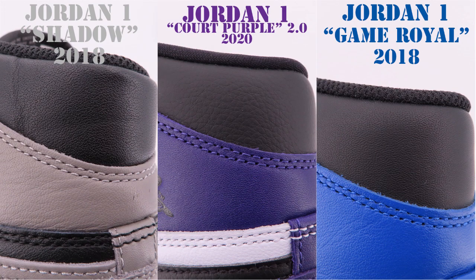So without much further ado, let's jump into the differences between the Jordan 1 Court Purple 2020 versus the Jordan 1 Shadow 2018 and the Jordan 1 Game Royal 2018. If you see here on the picture that I have, this is the heel. If you look at the top section of the heel, you can see that the Shadow is very minimal, if you even want to call that tumbled leather. I'm going to say it's not even tumbled leather. It's not hard, but it's definitely not soft, and it's not really tumbled. But the Jordan 1 Court Purple, you can see, actually is tumbled, and it is softer than the top of the heel at the back of the Shadow.